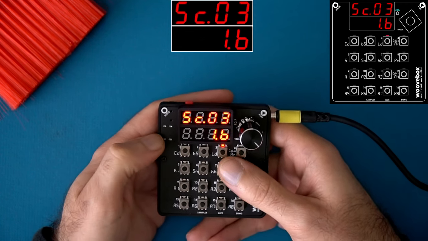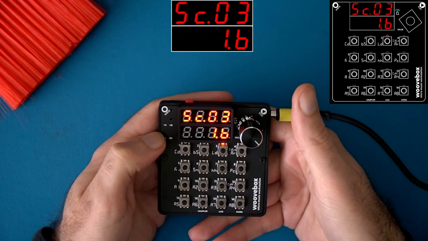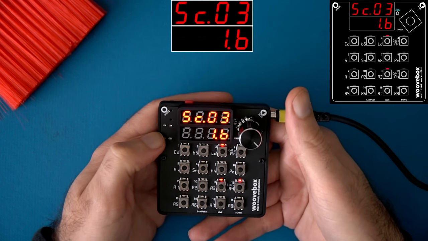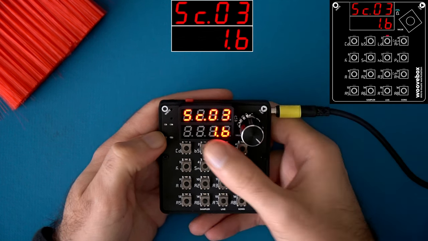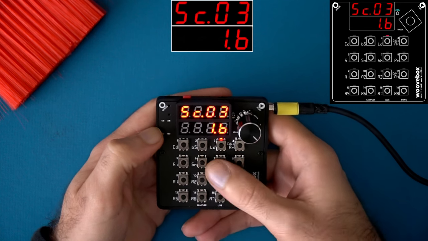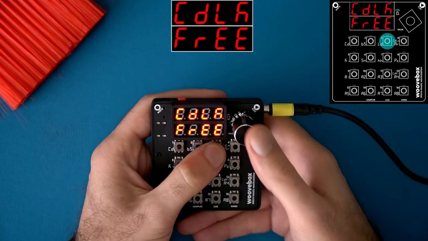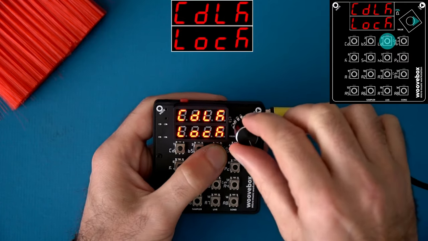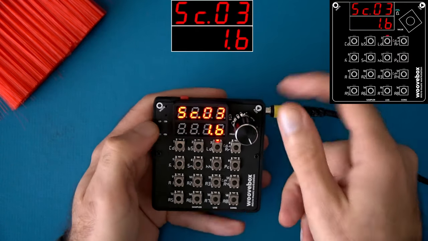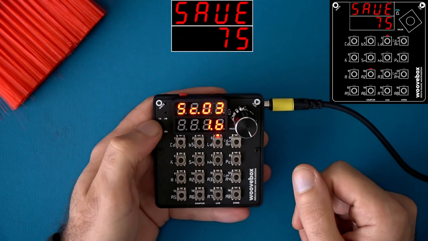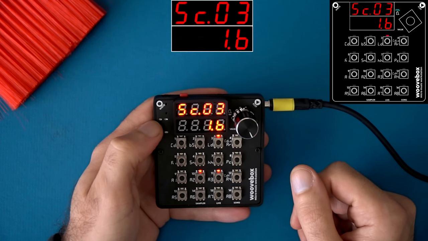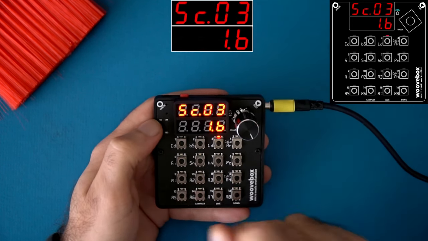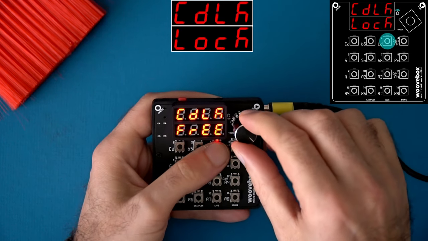The first thing is chord lock. You will be able to see right here that this track is following the chords. I can turn that off by clicking until I say chord lock and setting it to lock. So now if I play, it is not being transposed by the chords track.